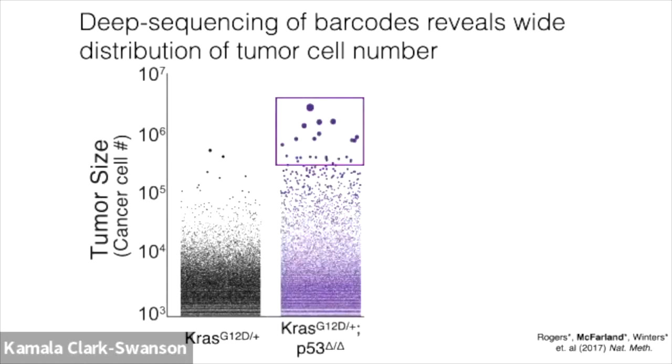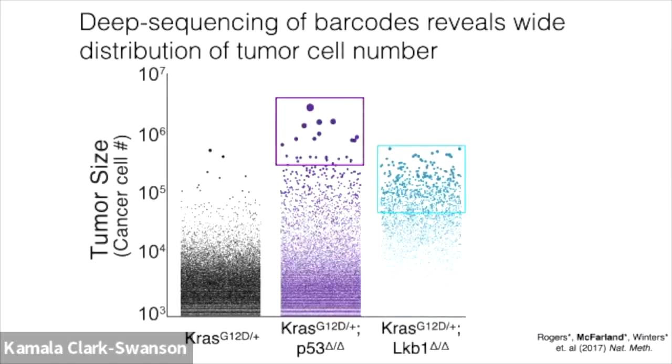And if I then look at that second mouse model that I discussed, where we knock out P53 and activate KRAS, you can see that it progresses tumors further along. And the main change in the spectrum we see is that there's an increase in rare but very large tumors when we knock out P53. If we then knock out the second most commonly mutated tumor suppressor in human lung cancer, LKB1, we see increased growth again, but it's a very different shape to the growth dynamics.